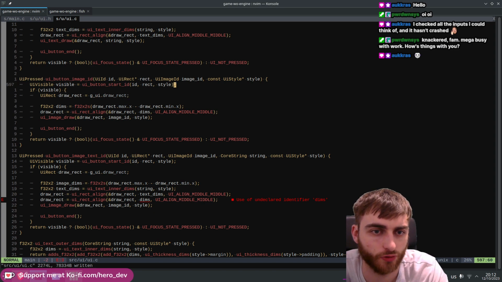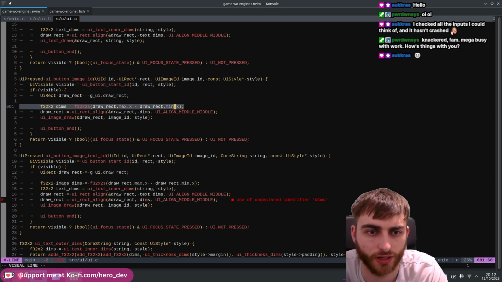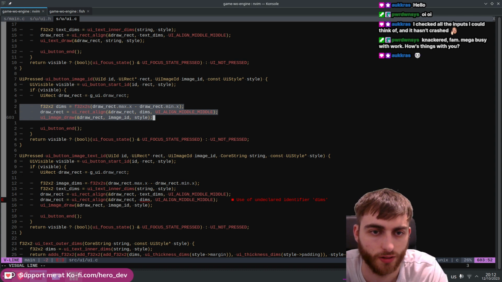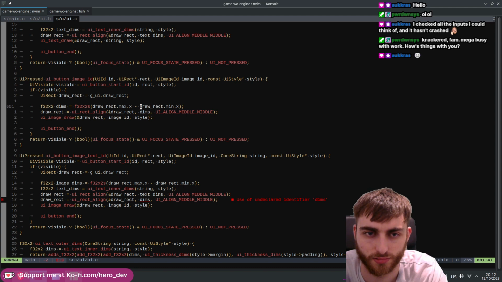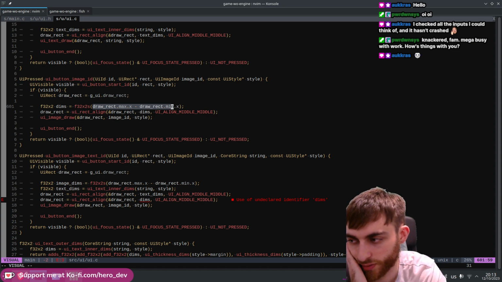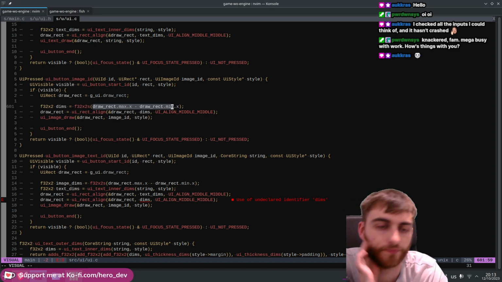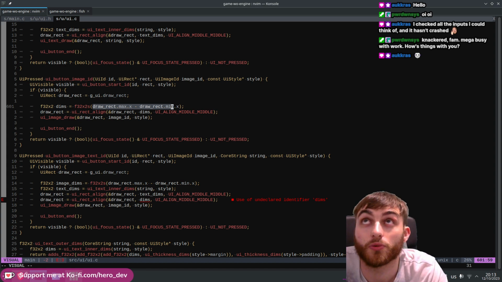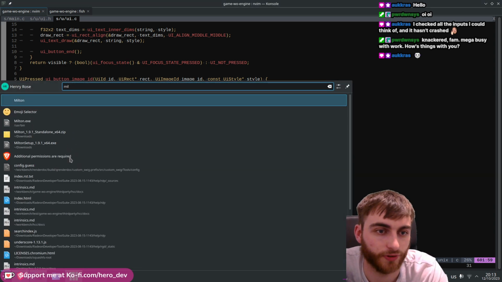So after we start the button, we want to draw an image in here. And the image is going to take up the whole height. Wait, what is this doing? It's taking the width and it's gonna make the width. No, no, no. It's taking the height. Yeah, so what we want to do, I think, is get Milton out.